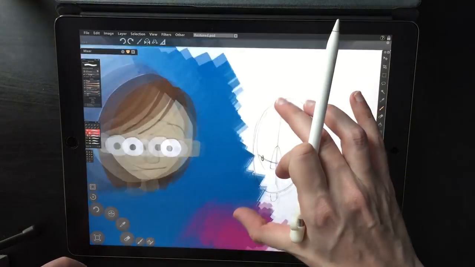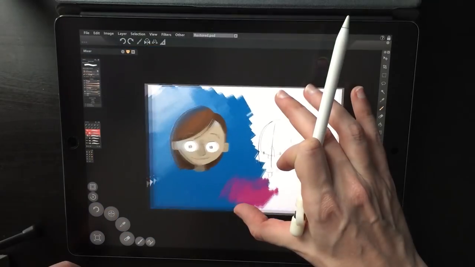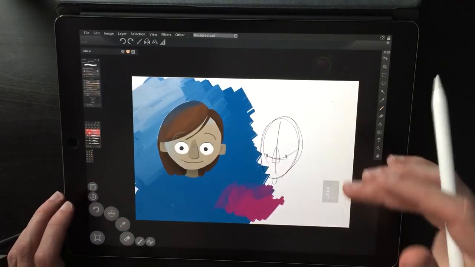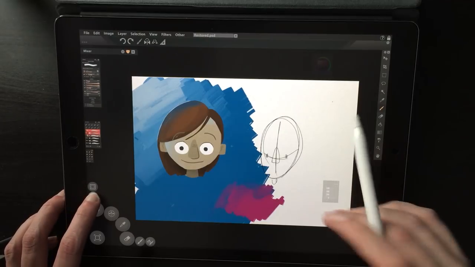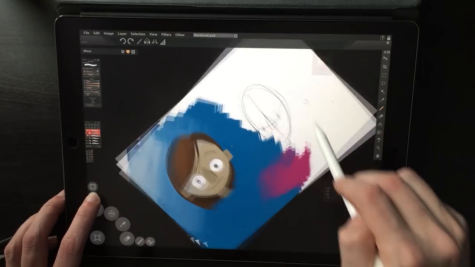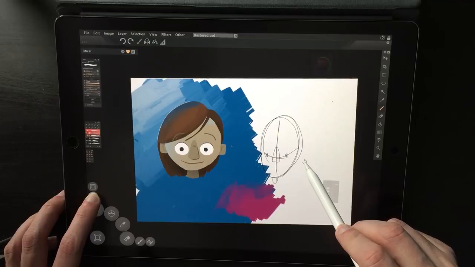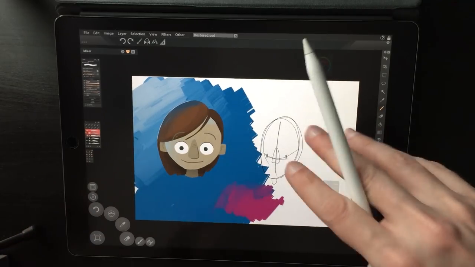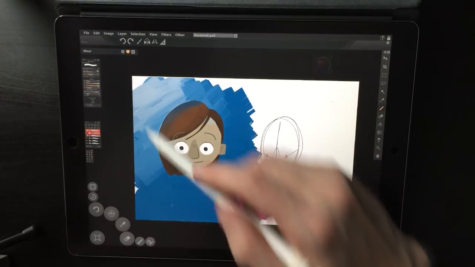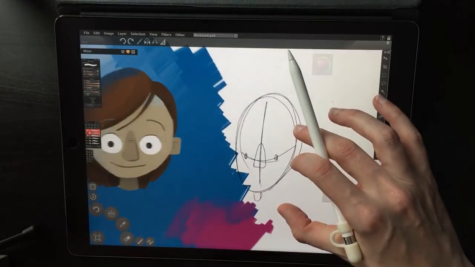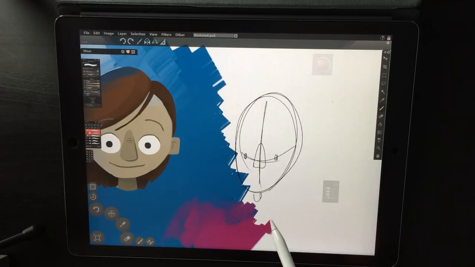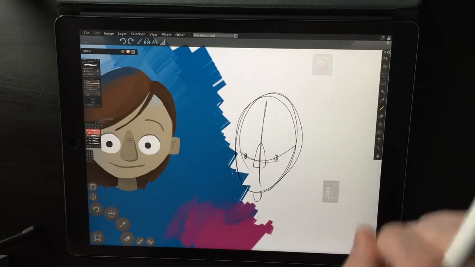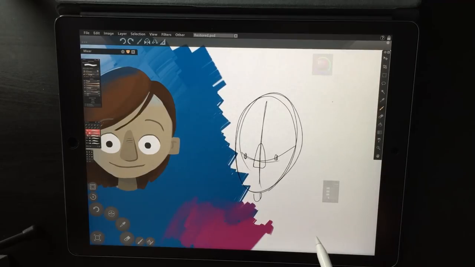If I want to zoom, I can pinch and zoom to do that. That's very easy to do, but if I want to rotate my canvas, I can't rotate that way. There's this rotate button right here, and if I hold it down, I can then use my pencil to rotate. The only downside is I have a hard time getting it exactly back to like the 90 degree angles that I want. I can see that it's on a slight angle. I just zoom in so that. That's the type of thing that bothers me. There's probably some way to actually just go in and get that to snap back, but I haven't figured it out yet. There's other things.